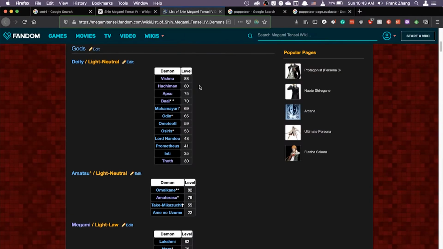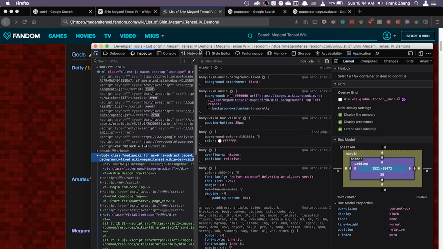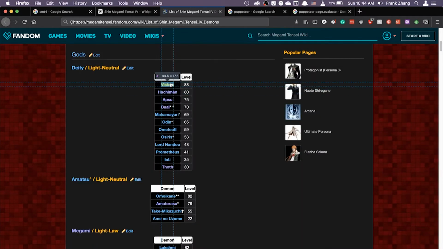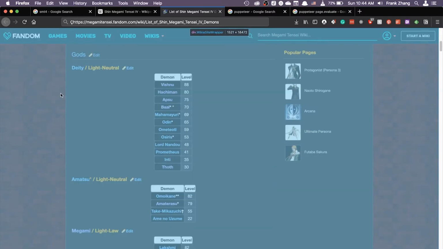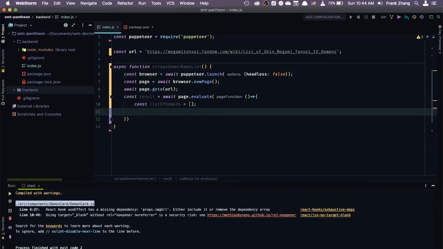And if we go to the page that we wish to scrape, and we already know that we want to scrape these guys. So if we use the developer tools and examine these elements, you can see that these are all anchor tags within a table data element. So with that knowledge, we can go back to our code. We can grab and store all those anchor tags within the table data elements in an array. More specifically, we can save all of them in a node list.